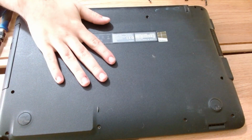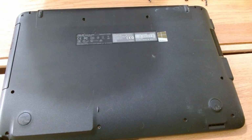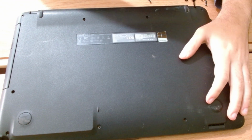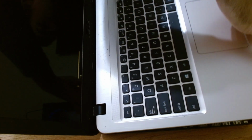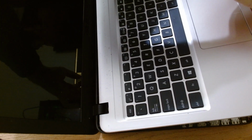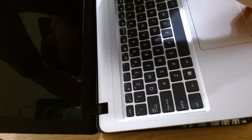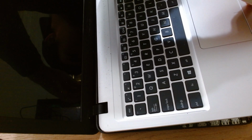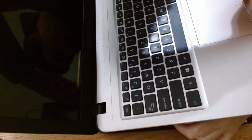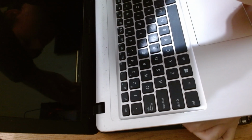Okay, so I've got the back of this with all the screws out of it, so now I just need to pry off the back and I'll cut back when that's done. Okay, so this one was actually a bit different. The top of it, where the keyboard is, actually is the part that comes off, and you have the touchpad and the keyboard hooked up to the motherboard that you have to unclip before you can take it off.